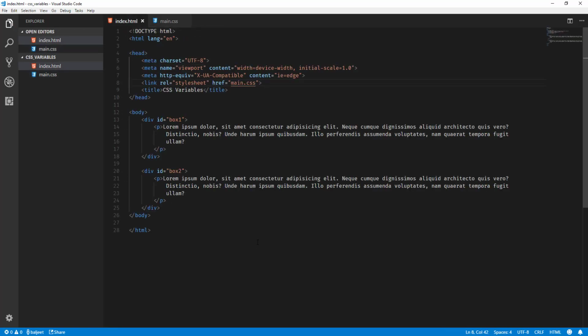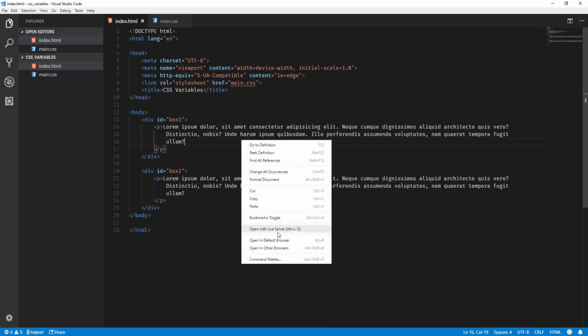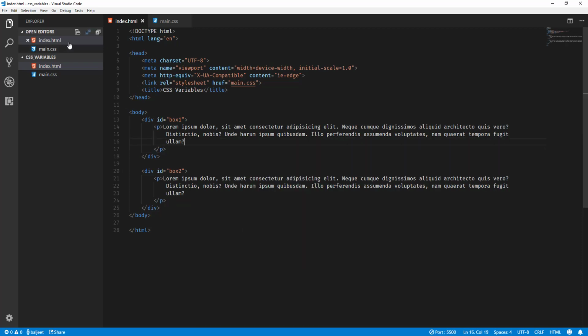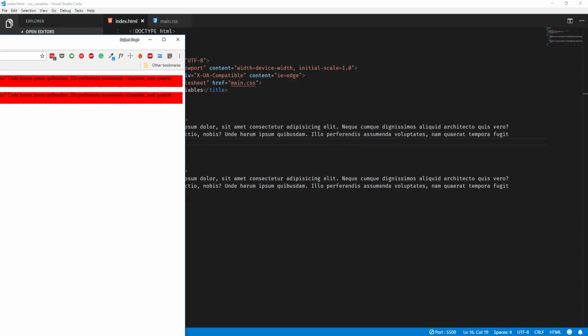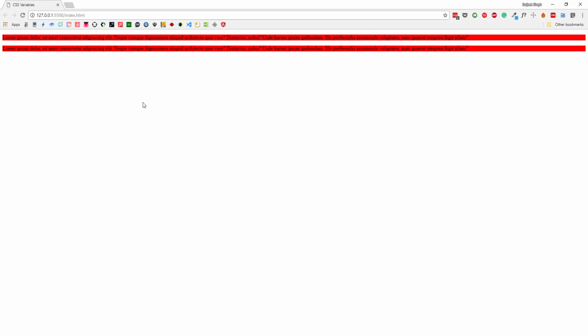Now if I open it inside the browser, I can right click and open with live server. Now it will open a live reload server. If you see here, you can see I have two boxes with the background of red. We can actually open them side by side.